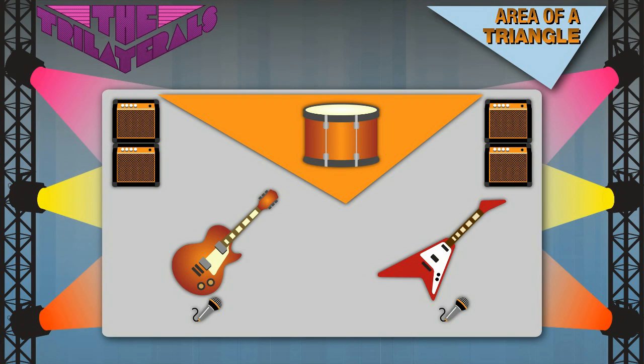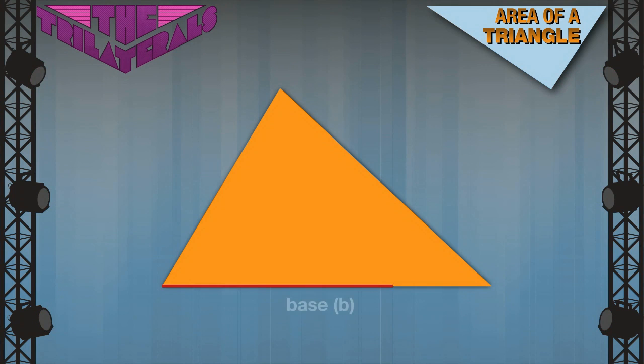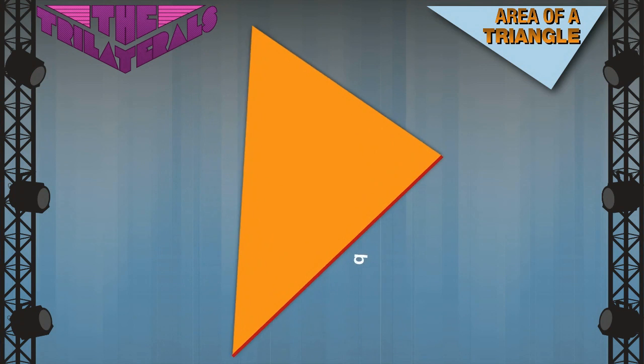First, you must know two key elements about the triangle: the length of the base and the corresponding height of the triangle. As you know, a triangle has three sides. Any of the sides can be the base. It is important to keep in mind that a triangle does not have to sit on its base.